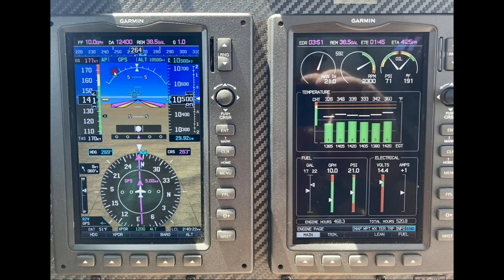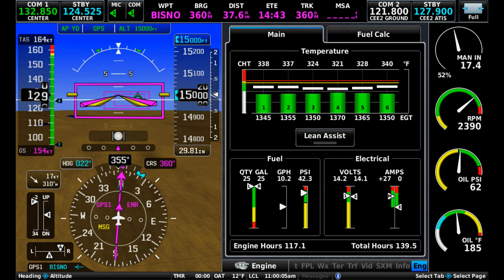I promised some proof earlier on the RV-10's impressive nautical miles per pound figure. Here we've got an RV-10 in cruise at 10,500 feet, density altitude 12,400 feet. Power setting is 59% — 21 inches and 2,300 RPM — indicating 141 knots and truing 170 knots on 10 gallons per hour. Pretty efficient for a metal airplane with fixed gear. One more thing to mention: some manufacturers don't seem to approve of lean-of-peak operation, so the fuel flows listed in this comparison tend to be a little bit higher than they would be if lean-of-peak operation were allowed — just keep that in mind.